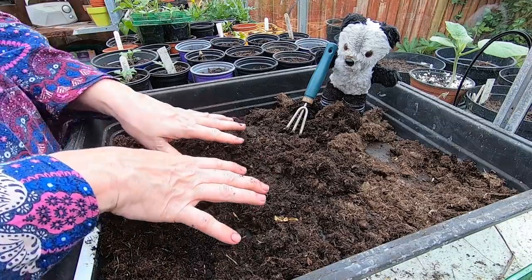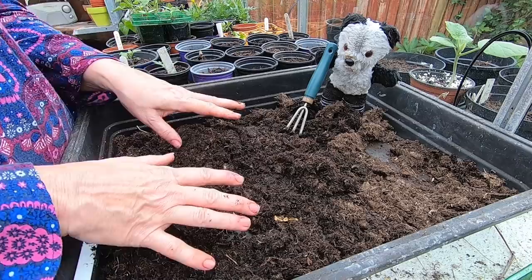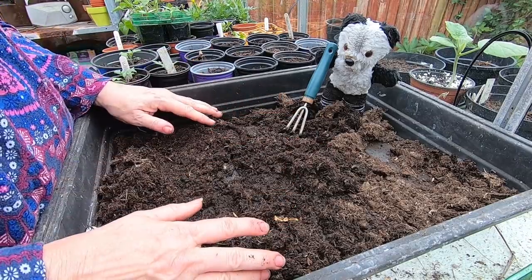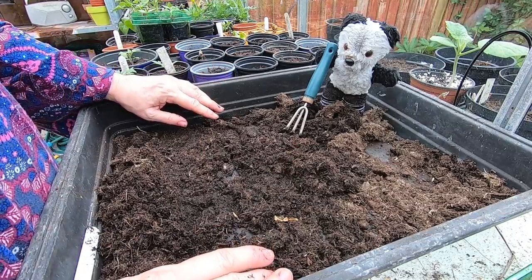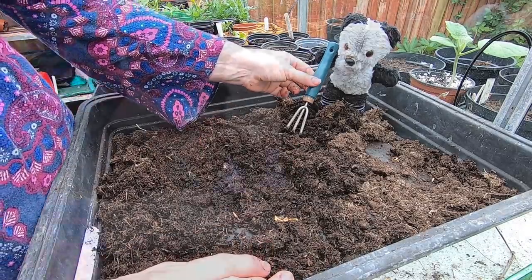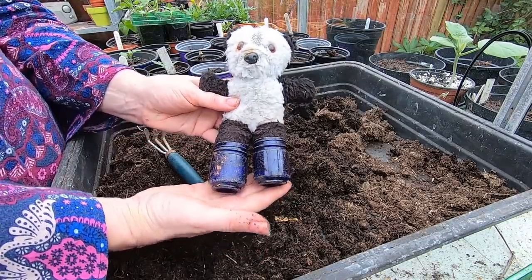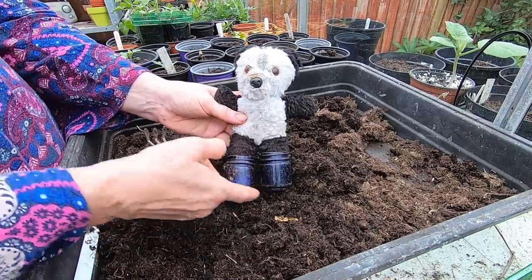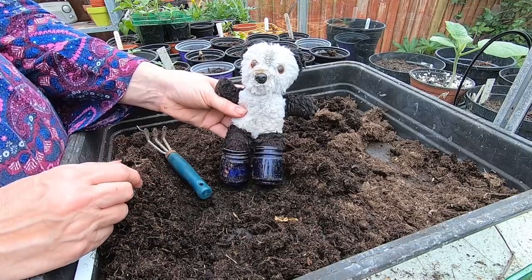Now, the observant among you may have noticed I've got my little helper with me today. Last time Monkey Panda was in my soil, somebody commented that he's not going to stay clean very long, so he had an idea. Why not utilise some of the things we found while mudlarking? So he's decided to put on a pair of blue glass wellies, so he looks a little bit like me when I'm mudlarking. And it keeps his feet nice and clean. I'm sure you'll agree he is very inventive for a panda.